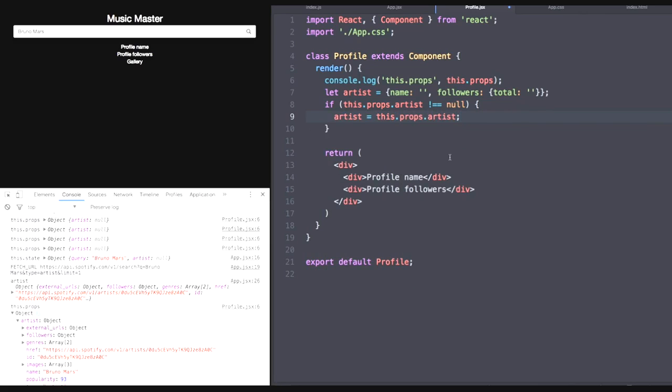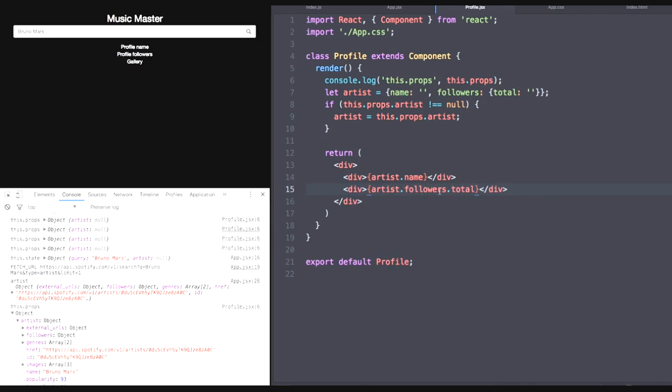So essentially what's happening here, artist is usually null in props. But as soon as render sees that artist is not null, in other words, that it has data in props, we're going to change this initial artist to that props artist. And now we can change this to that default artist.name, and this one to the default artist.followers.total.